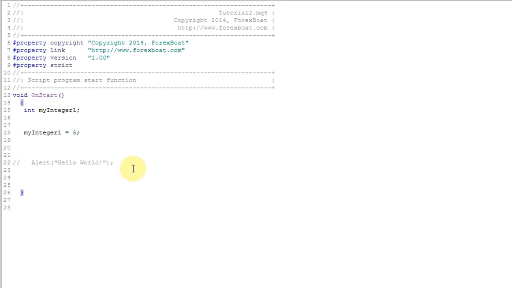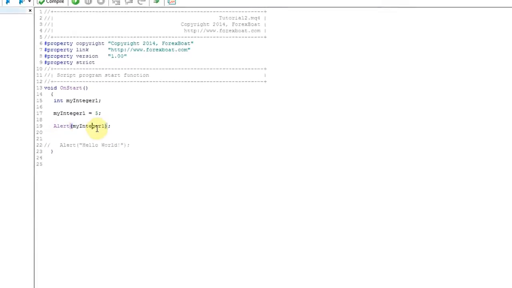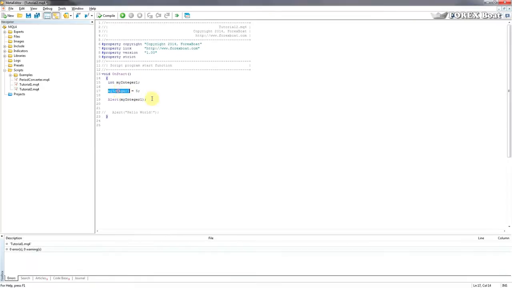That means it won't be executed anymore. And we're going to add an alert. We're going to say alert, as last time, bracket, semicolon, and inside, without any quotation marks, we're just going to copy the name of this variable, my integer 1. So alert my integer 1 should print the value of my integer 1.